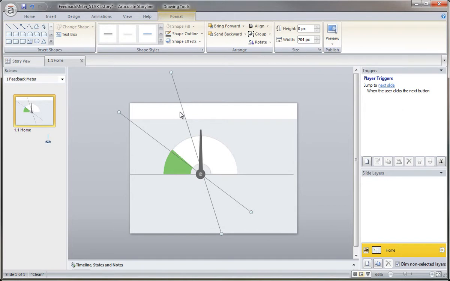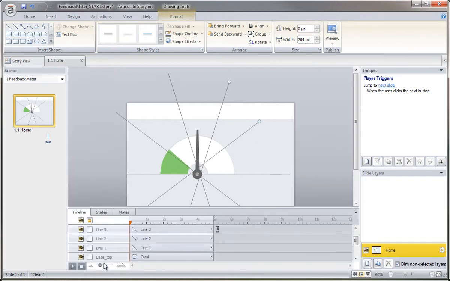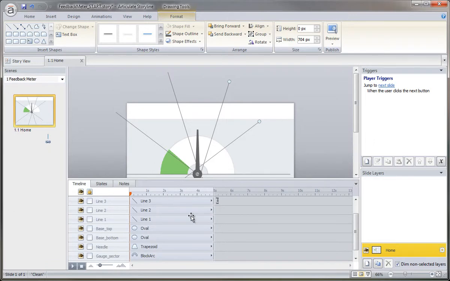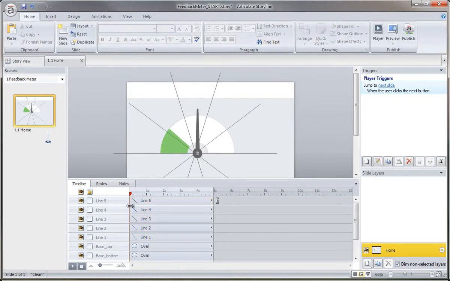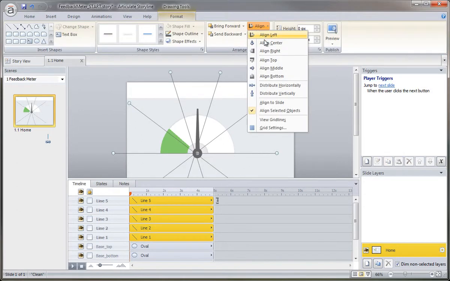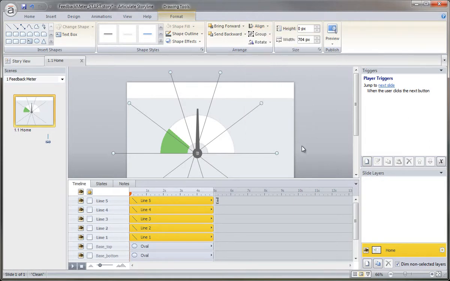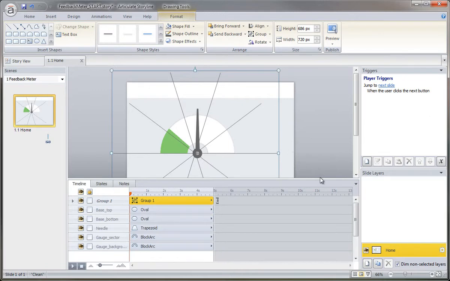duplicate them, come up here to the format, choose rotate, flip horizontal, and that's going to give me the same measurements. Now, what I do need to do is group all of these and then align them, because right now, based on where they're intersecting, we're going to have a little irregular segments here. So I'm going to come up here, and I just want to shift-click each of my lines, line 5 down to line 1, and let's also align these. So align center and align middle. Now with them like this, I'm going to group them. So control G to group.